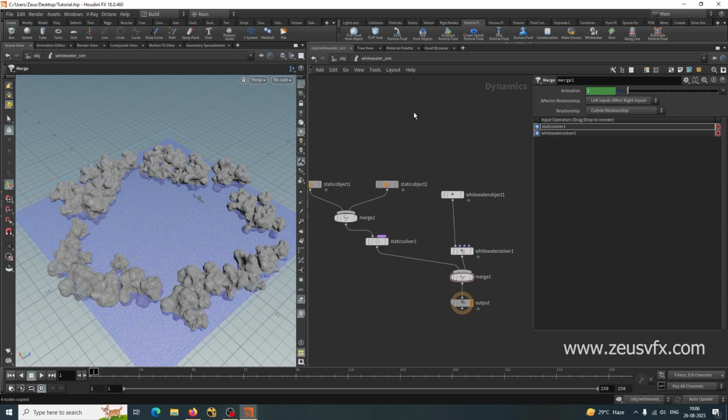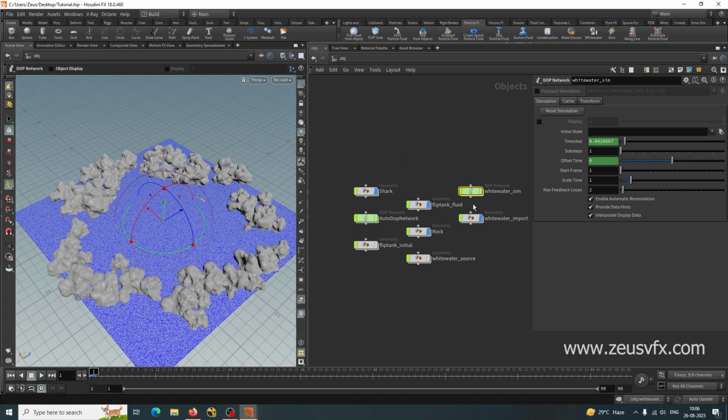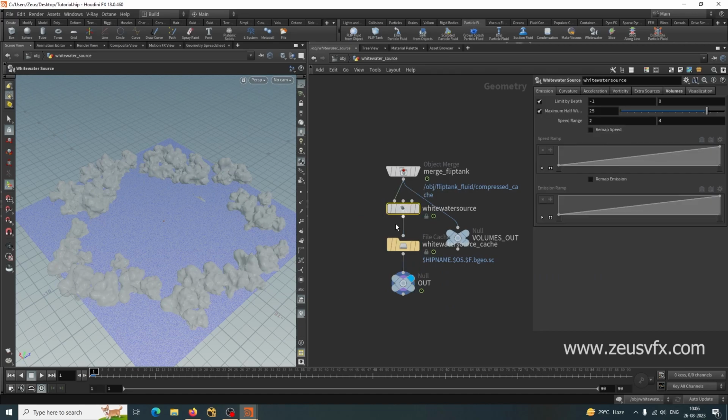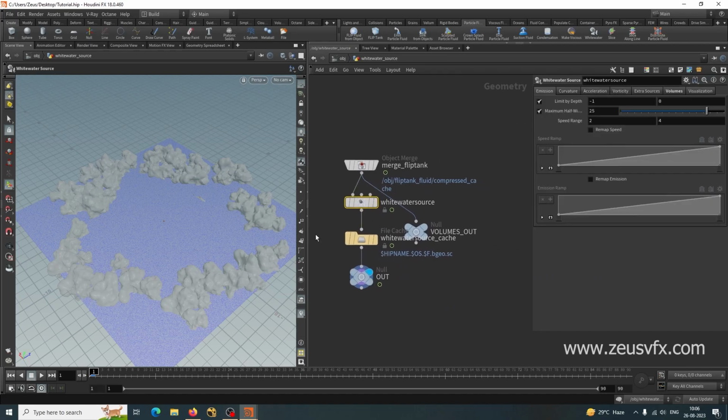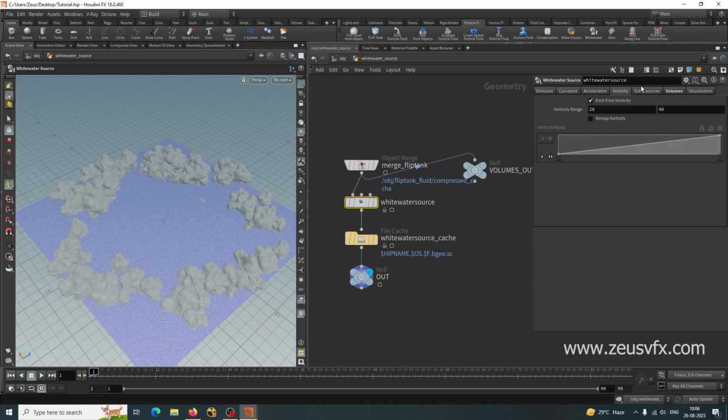And next, what we want is to come to this white water source, and this is your white water source. You can choose from where you want to emit, like from curvature, acceleration, velocity, vorticity, all these numbers.